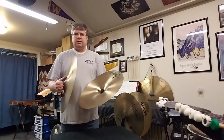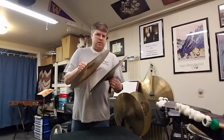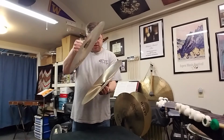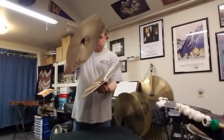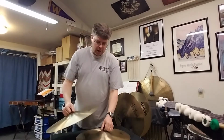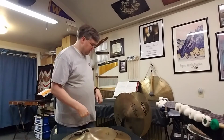Pulling the cymbals apart once you've hit them. And then of course, most of the time you're not going to be playing flat like this, so you're going to be at a little bit of an angle, but still, it's like this, and you see how it's dropping straight down. All right, so those are like big solo crashes. You can really let it rip.